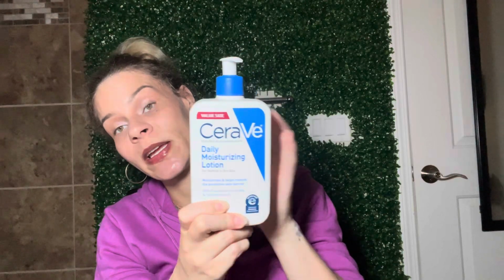Nothing that I put on it would work. I put cortisone cream, hydrocortisone cream. When I went to urgent care, they prescribed me this. It helped in the beginning, but then it just was like, no. I went out and I bought this. This is almost gone, honey. It's literally down here. Went through this in like a week. Didn't really do too much of anything. I tried the CeraVe, this here, did not do anything.